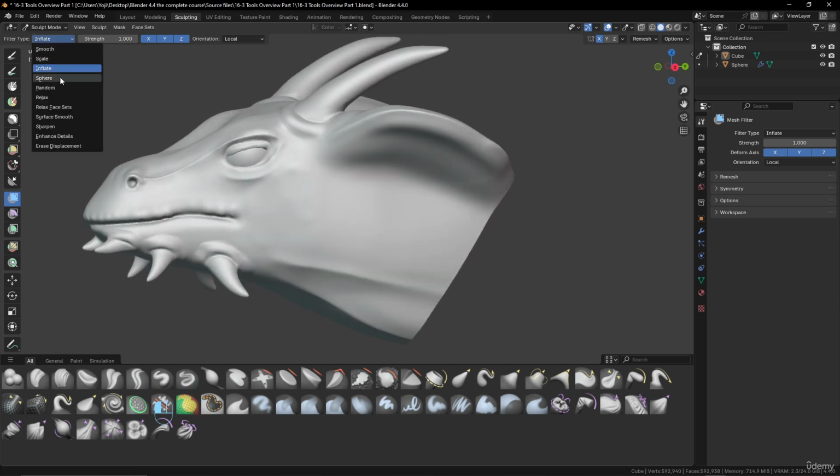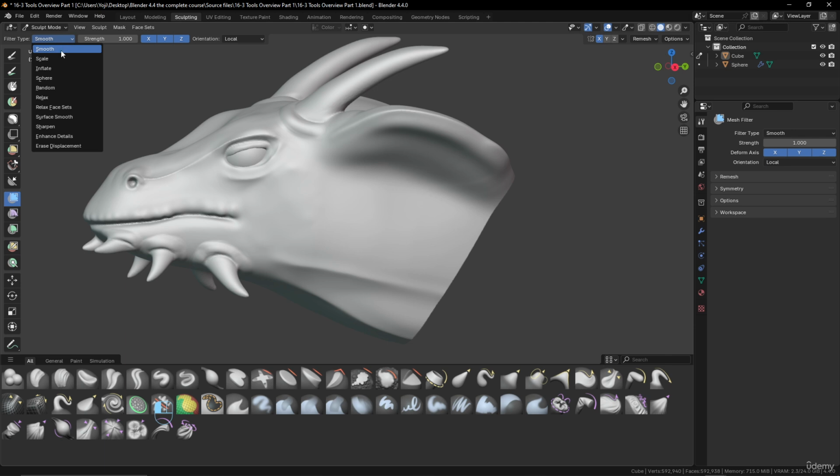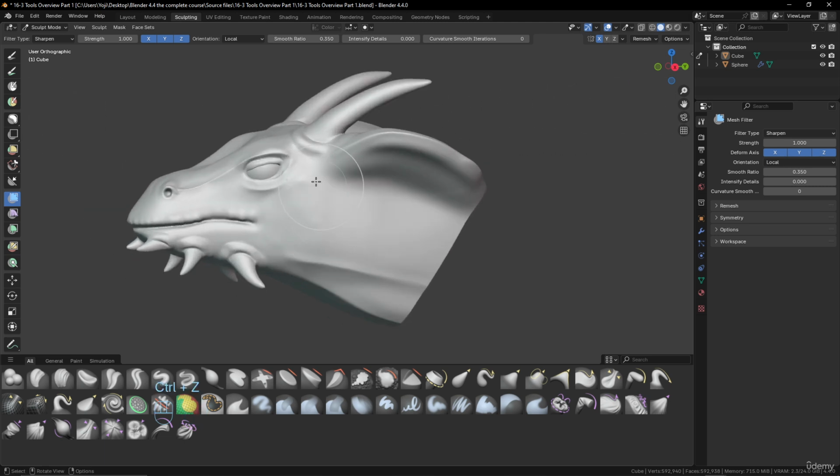Or here you have the smooth, if you want to smooth down everything. It will smooth the entire mesh just like that. In some cases it can be useful. You also have the sharpen if you want to sharpen things. So sometimes it can do the job for what you want to do.